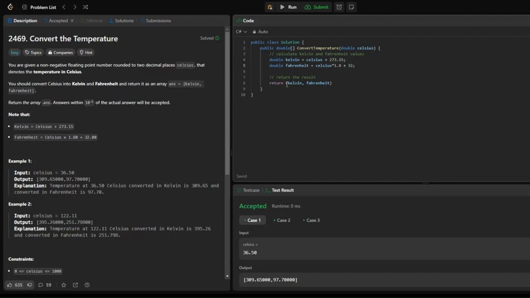For the result, we have already given the type inside the method signature. So let us create an explicit variable for our result and initialize it to the Kelvin and Fahrenheit pair. Then just return the result.